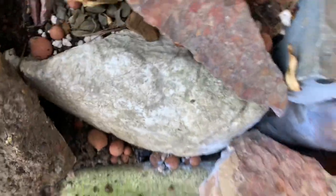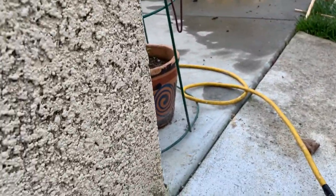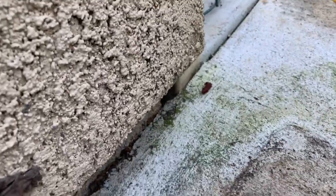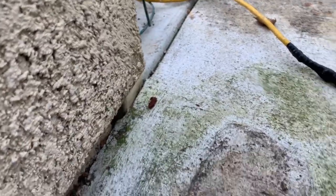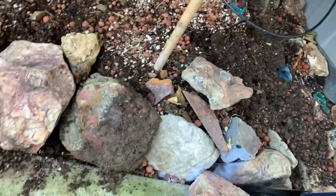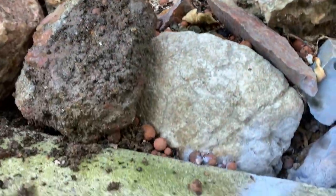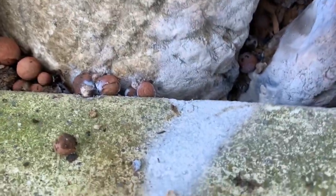So the flare is about out down there. Still got a little bit coming up over there, so let's let it go for a little bit. Some more coming up over here. I think what I'm going to do now is go back to the water and just make sure everything's out down there. Well, better yet, maybe we'll dig a hole so we can see what's going on down there. Let's do that.